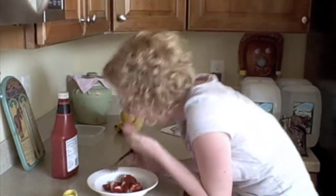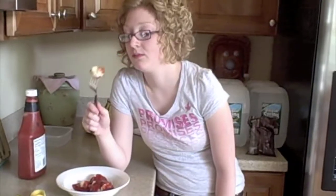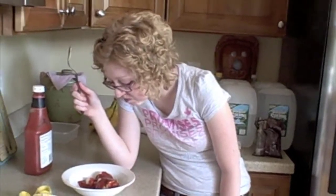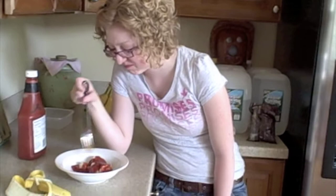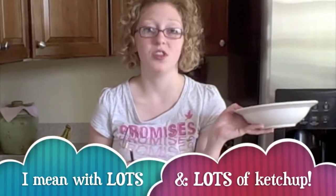Oh my god. I might vomit. Literally might vomit. My eyes are watering. So I fail at life — I kind of threw up a little bit in this bowl. I would show you, but I don't think you really want to see. So I'm not going to attempt to eat the entire banana with ketchup. This is disgusting. So I challenge all of you watching to eat an entire banana with ketchup. We'll see who's the winner. And if I have it my way, see you all next month.